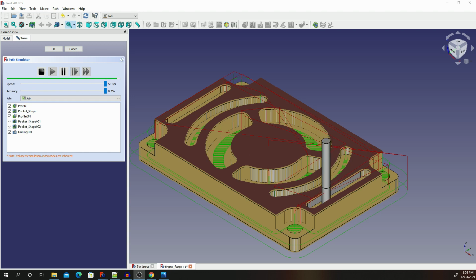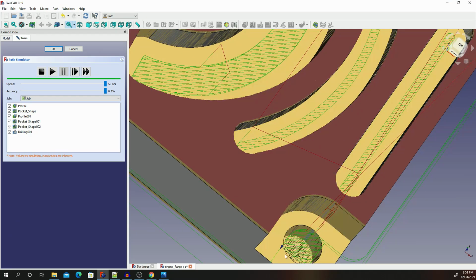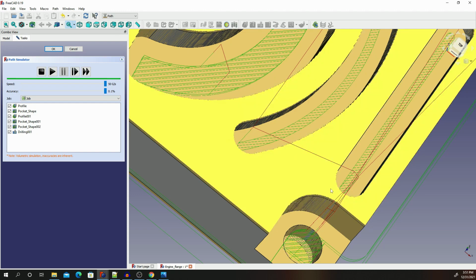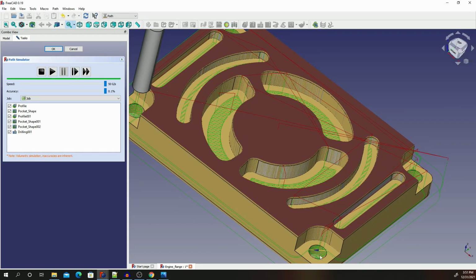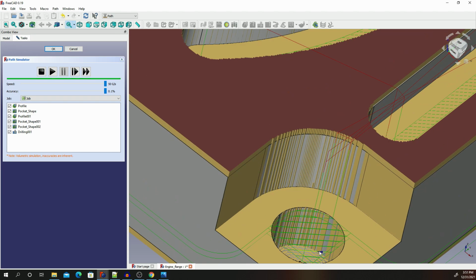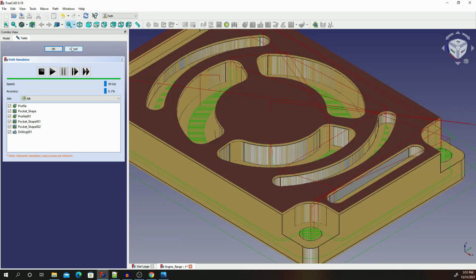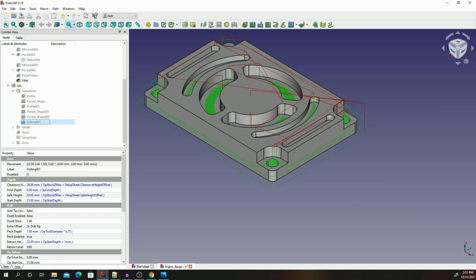The last operation we are going to have is the drilling operation, and then we shall go and look at the Gcode. So, okay, so in regard to drilling, you can see it did the holes, but they are not through holes. So on this last drilling operation, you'll just have to always edit your Gcode and then optimize it. And with here, you just have to add the negative Z value and increase it so it goes through. So that's it on here.